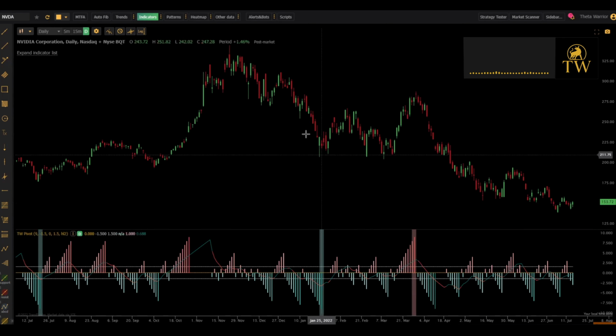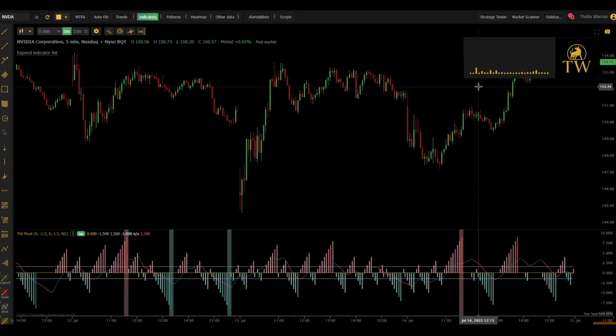We're still on the daily here. As things are flushing lower and everyone's screaming bloody murder, this signal told you to buy right here. So you caught this dip right up here. You'll see that it won't give you a ton of signals, which is good because we only want quality signals. So I like to look at it a lot on the daily. I'll also look at it on the 5-minute. Again, this is an example of when it didn't work. Not all indicators are going to work 100% of the time.